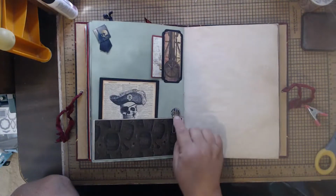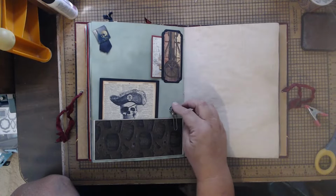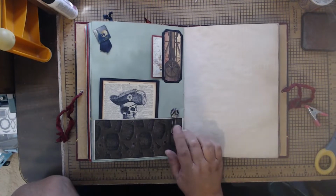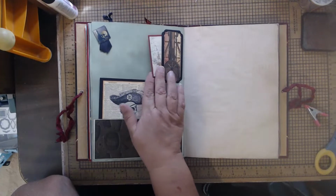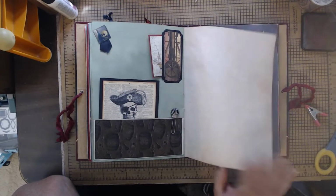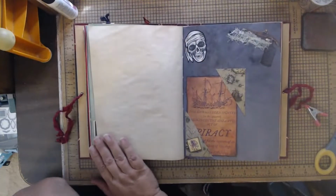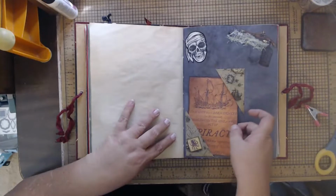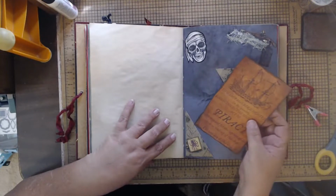And turning the page, I have a metal paper clip in here. I've had it forever. I didn't know what I was going to do with it. Well, it works in this journal, so here it is. I got a little tuck up here, nice big journal card here, another page just for writing. More writing.